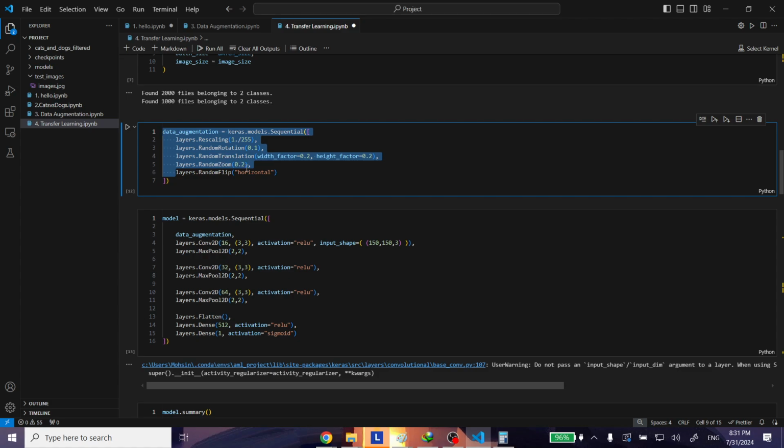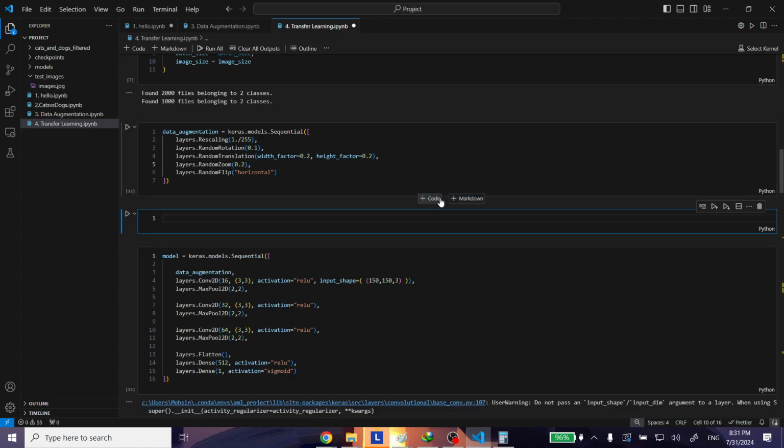All right, so let me resume. What we're going to do is we are first going to load the model or the weights. So the local weight file is going to be inside my models. I've already downloaded this.